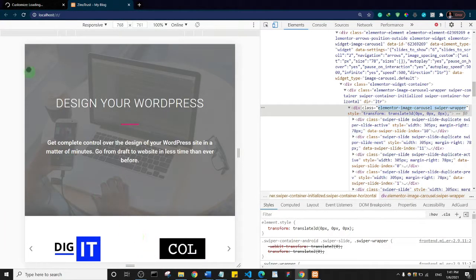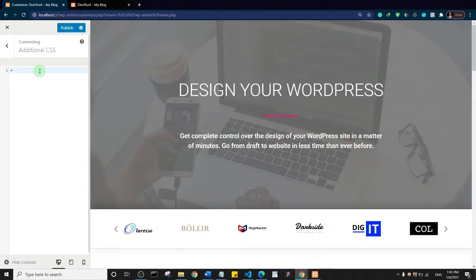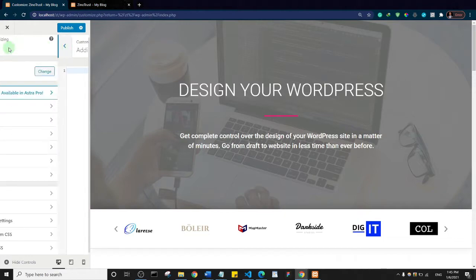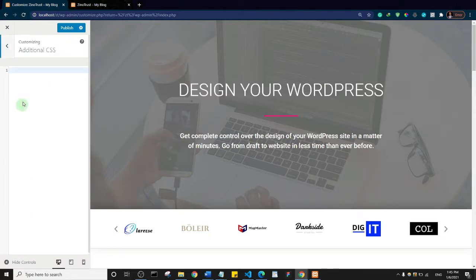So let's come to our customizer. I need you to come to the additional CSS section in your backend or in your customizer.